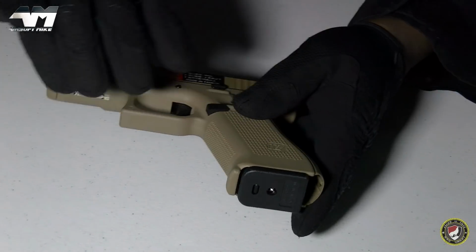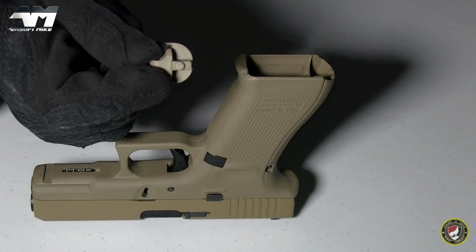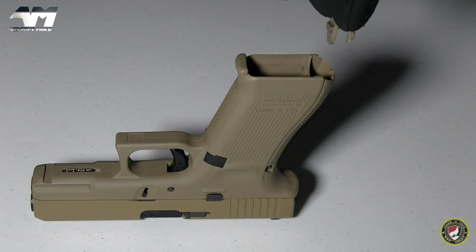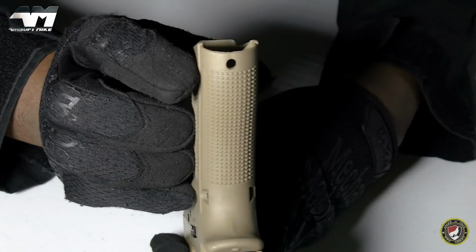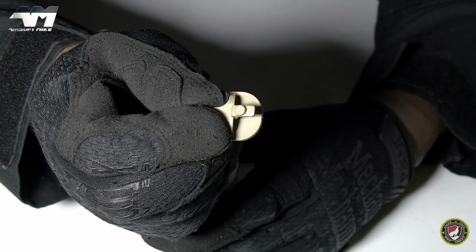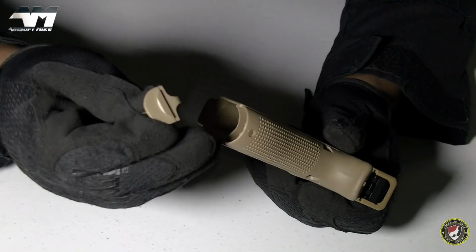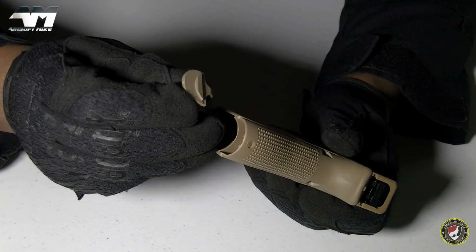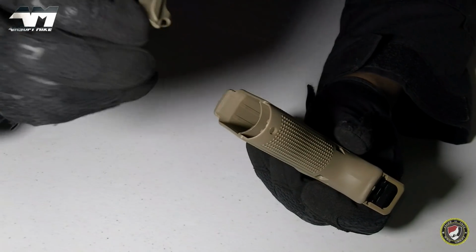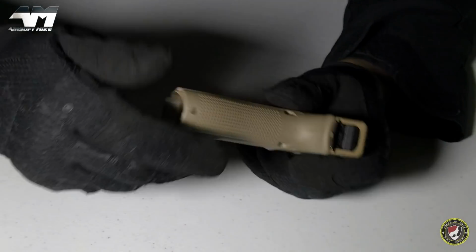Okay, so let me just drop this mag, and then using this little lanyard accessory, you just slot that in the back here. Let me just show you, there's a little hole on the back strap, and you need that little round piece at the top there to slot neatly into that hole. But wait, it's an absolute pain to get this in and to take it out. I don't really want it in anyway.